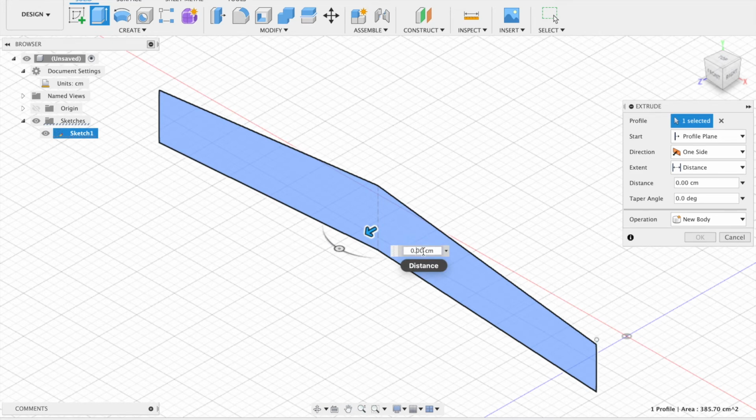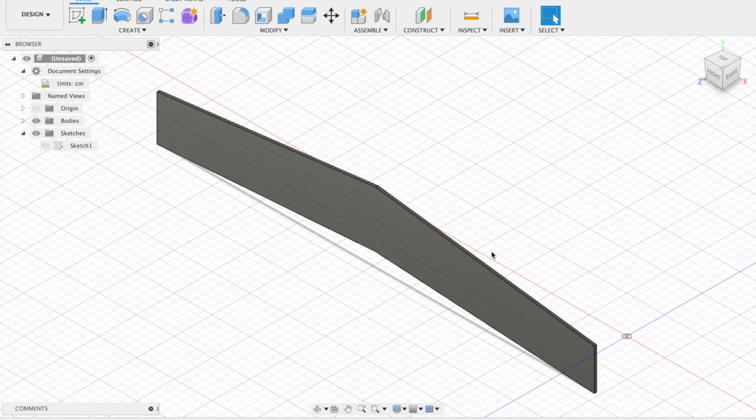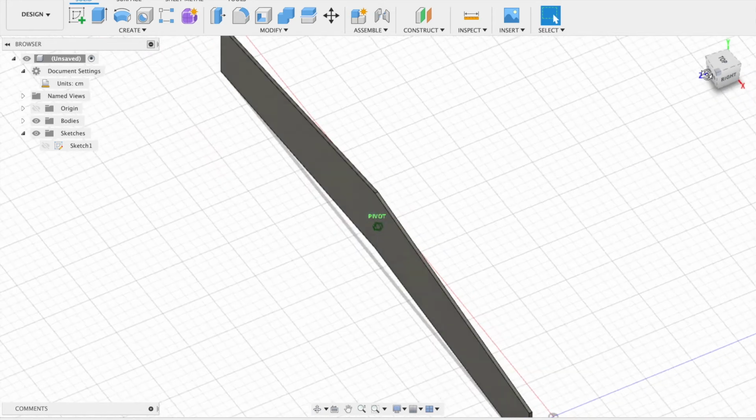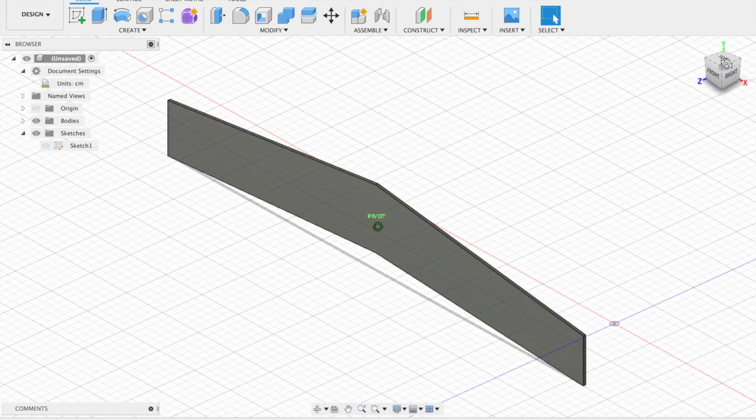I think it was 0.32 centimeters, which is how far out that goes for our balsa wood. So there, now we have a wing. I forget how to turn it, but anyway, there's the wing. You can see it right there.